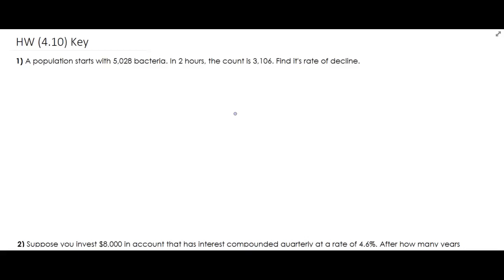So, for example, if we're looking at number one, we have a population of bacteria and it is declining over time. We know an equation that can help us figure some of these things out, represent the situation. And because we're talking about a population, it tells us that explicitly, I want to use my population exponential application equation. And this is something that you will be given on the final and on the summative.